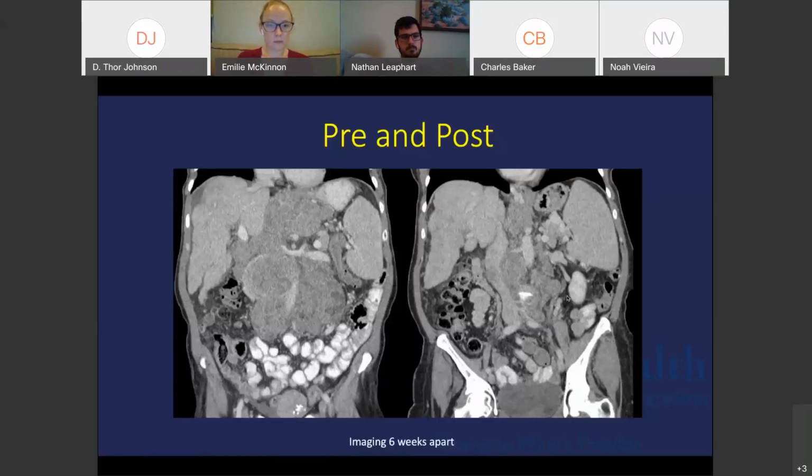And the real power of this is one of the patients who I treated with TACE, and her HCC sort of laughed at me. And you see she has all this tumor that's in her central abdomen. And if you look at this, 6 weeks later after we put her on pembrolizumab, all that stuff was shrinking away. And she went 2 years with terrible cancer that shrank away and gave her back an asymptomatic interval. She went from ECOG 3, which means she was barely waking up to eat, to ECOG 0 and living her normal life for the next 2 years before she recurred and actually ended up passing. But this is the power of these kinds of drugs.